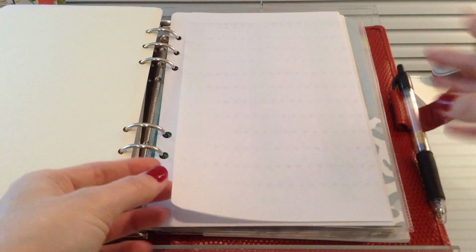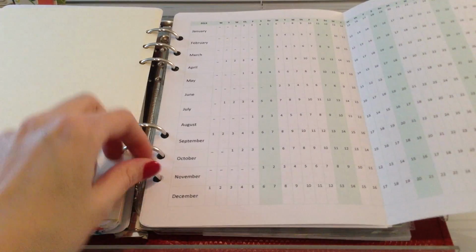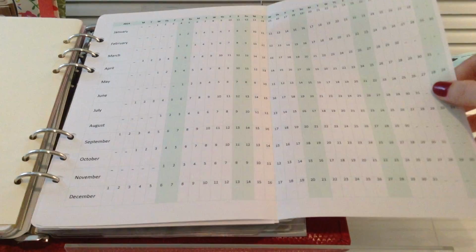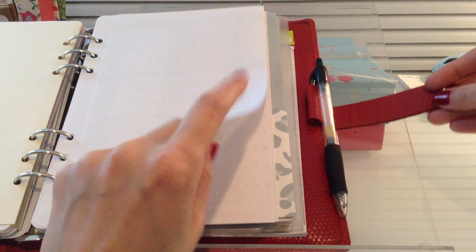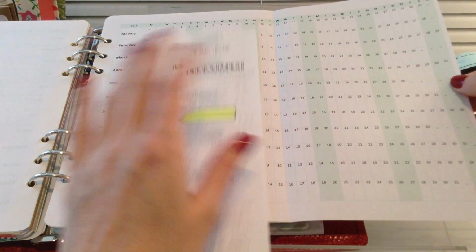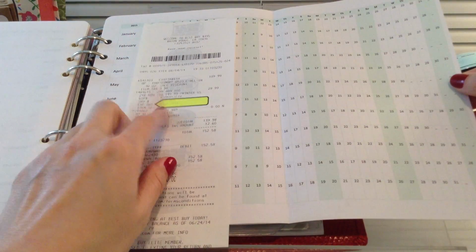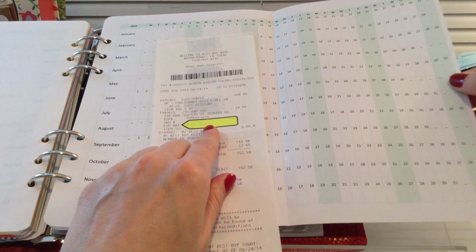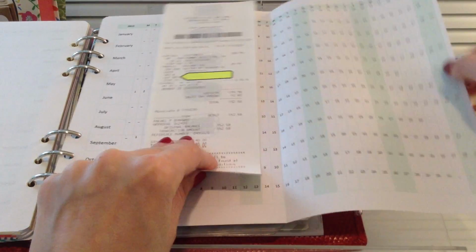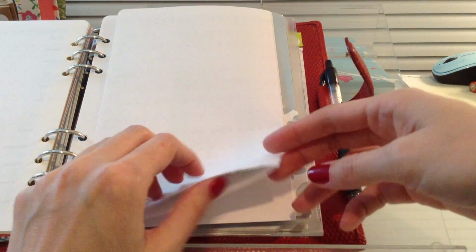And then in here, and I haven't done much with this section, but it's just the fold-outs from Filofaxy, which is the year at a glance. And this is actually 2014. I haven't even printed 2015 yet. And then, oh, actually have. How about that? And then I actually have a receipt in here that has a date for my warranty that will expire on August 14th of 2016. So I've just kind of tucked that in there, just as a reminder to me to look that up.